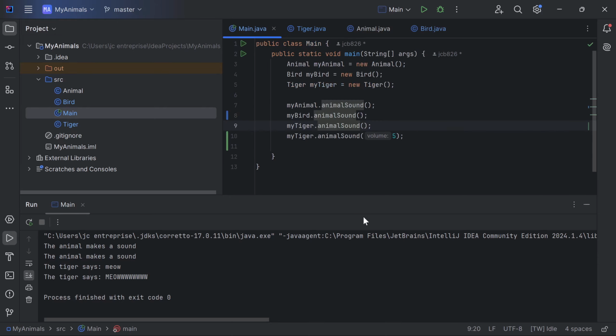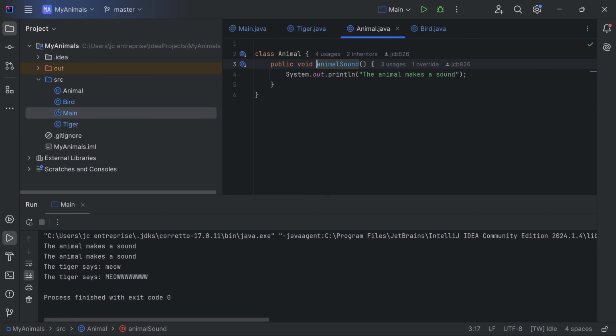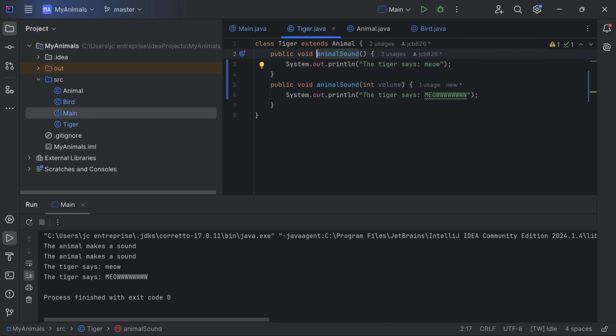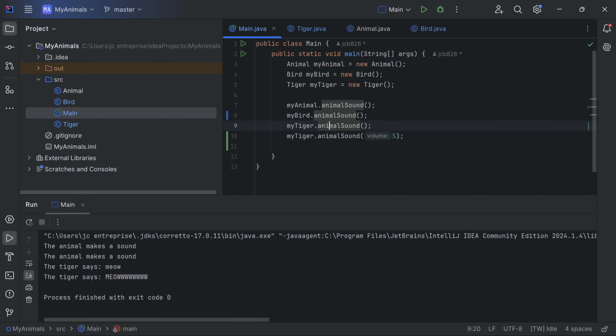So as you can see for now, we are calling every time animalSound, animalSound, animalSound, but depending on which instance of object I'm using, I'm not having the same source code executed. I'm not having the same bodies. In this case, I'm having this body. In this case, this body. And in this one, this one. All right? So we are in the middle of polymorphism.